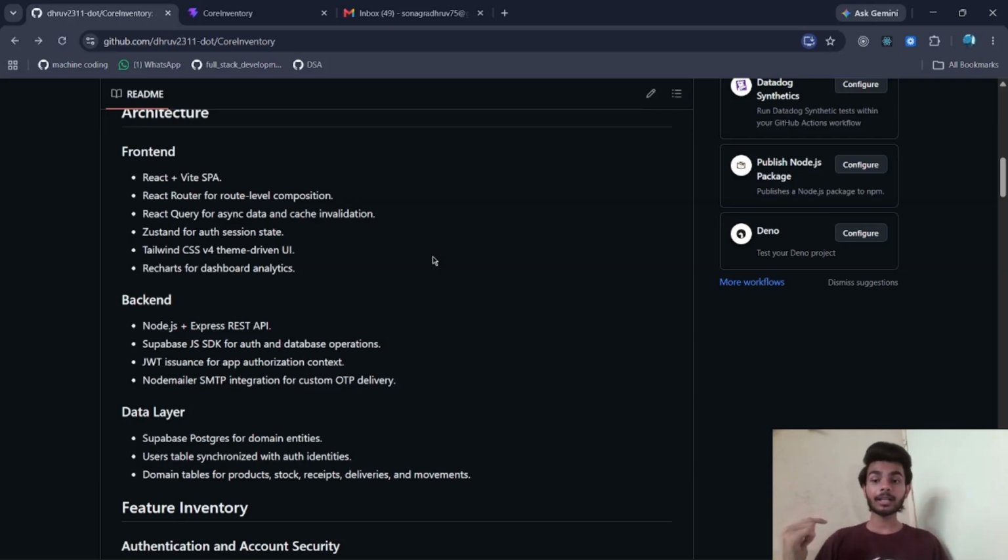And in the backend part, I use Node.js with Express.js to create a RESTful API, and for the database I use Supabase. Basically, Supabase is a SQL database where a user can write SQL queries to generate all the tables and data and the connections between them.